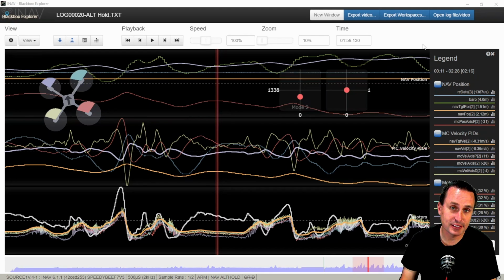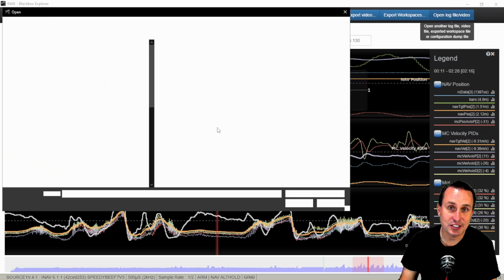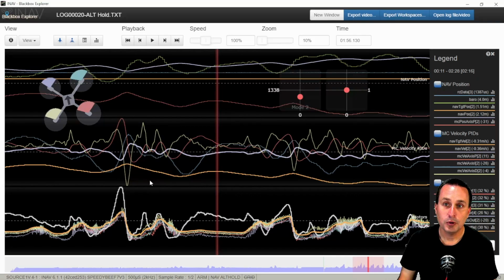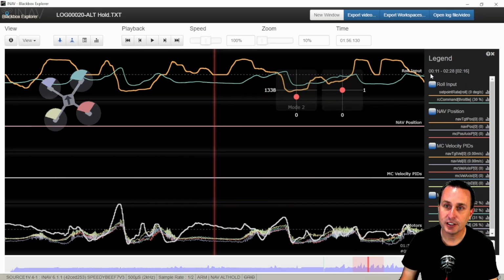Once you have that downloaded, place it anywhere, it doesn't matter. And then you go up to open log, and then you're going to click that JSON file. You're going to open it just like a log file. So you can open the log file here, which I already have up, and then you click open again, and then click the JSON file, and then that will import the workspace. So you see the workspace here. Once you have the JSON file loaded, use the number keys on your keyboard. So not the number pad, but the numbers above the letter keys. If you hit 1, that will take you to the trace template setup for navigation mode for the roll axis.